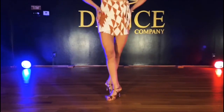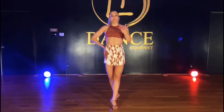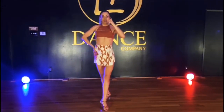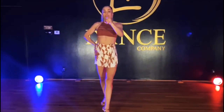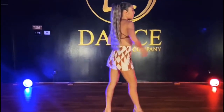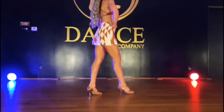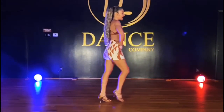Now this is gonna be very important, and that's why I'm breaking it down very slow. A lot of people start doing the step and they go back and back and back. So they're like, how do you stay in place? So I'm going to show you how to do it to the side. When you go back, one, the other one's gonna come a little bit forward, okay? That's what's gonna allow you to be in place. 2, 3.